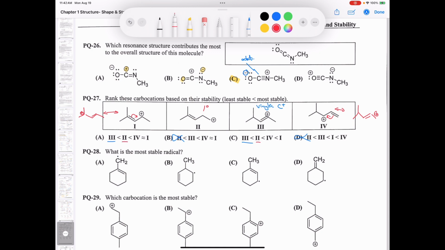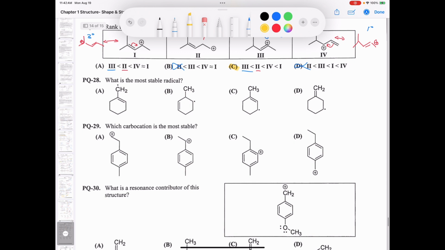But again, if you look at the resonance forms that you get from 1 and 2, this one here is tertiary allylic, and this one here is primary allylic. Well, tertiary wins out over primary, and so the answer is going to be C, the best order, from 3 to 2, 4, and then finally to 1.